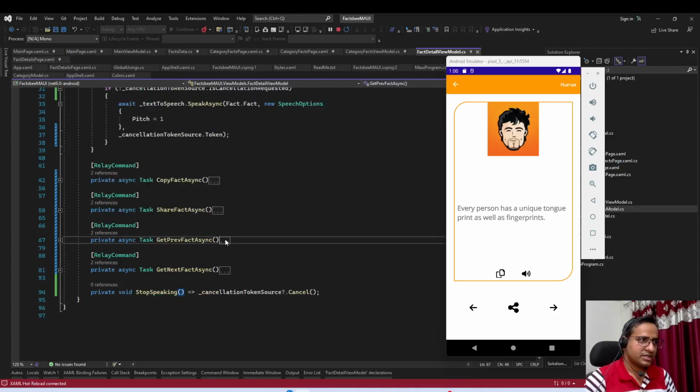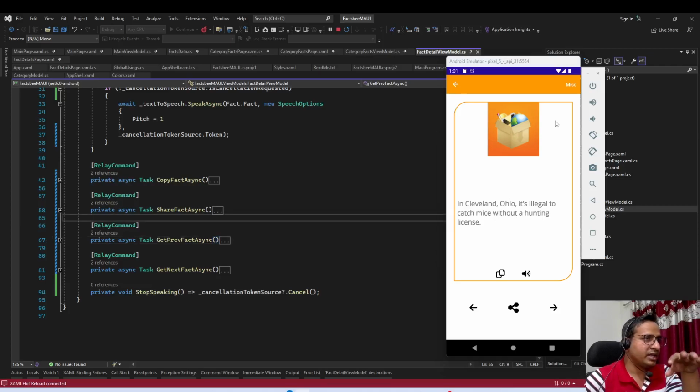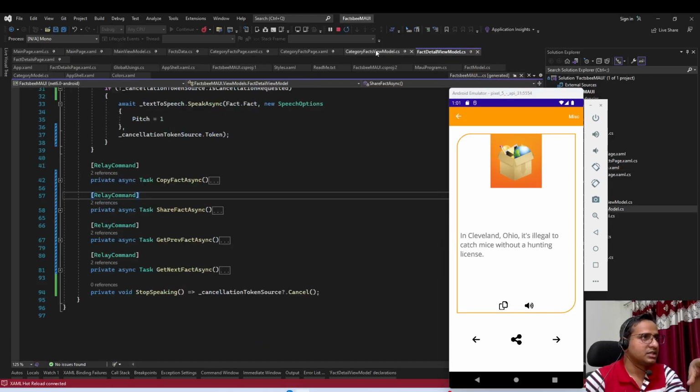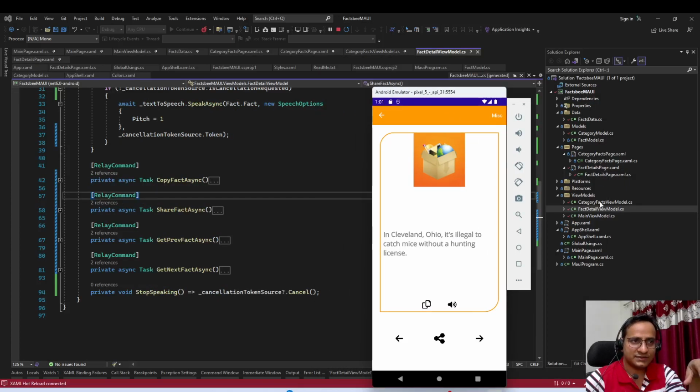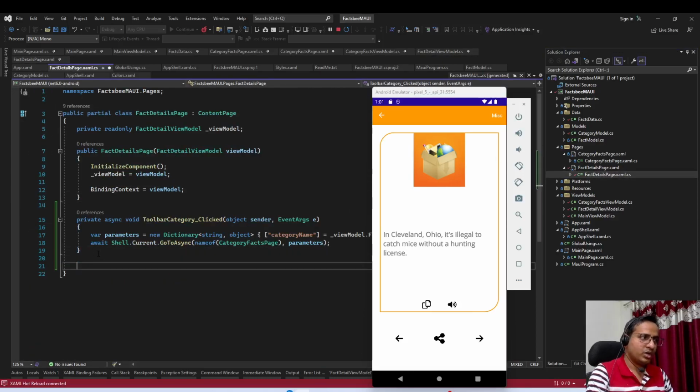In what all cases? First thing, when we are going away from this page. So when we are going away from this page, there are two things. When we click on this category, then we are going away, and when we click on this back button, these two places from where we are going away from this page. So whenever this page is going to be popped out from this navigation stack inside shell, so shell actually provides us a couple of life cycle events. So we will go on fact details page, and we can override those events and we can add our own logic. So for this thing we have on disappearing event.